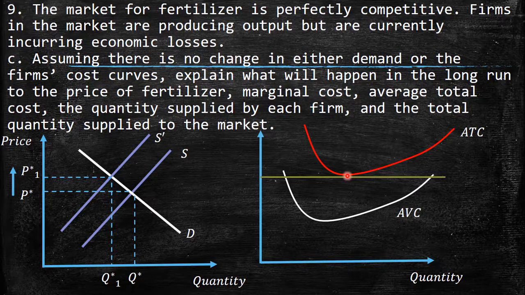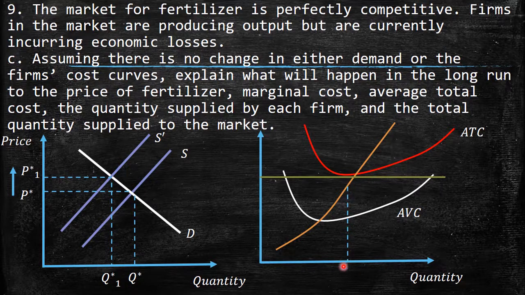The equilibrium in the long run, all the firms have zero profits. Then the marginal cost naturally will increase as well. Okay, so this one, the marginal cost will increase. The average total cost, remember the previous situation, what we had was like around here, right? So it was a little bit to the left. So definitely the average total cost will increase.